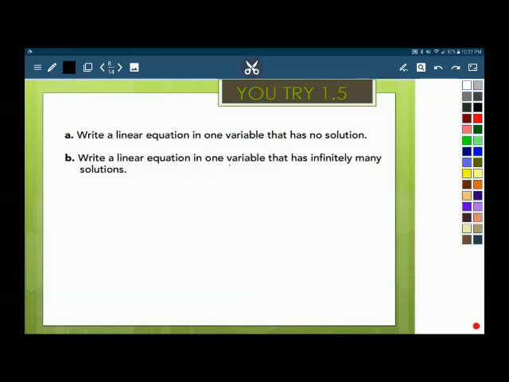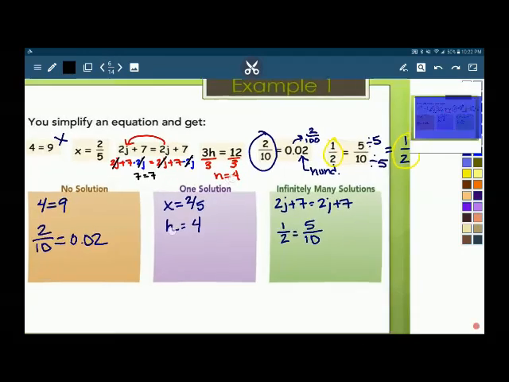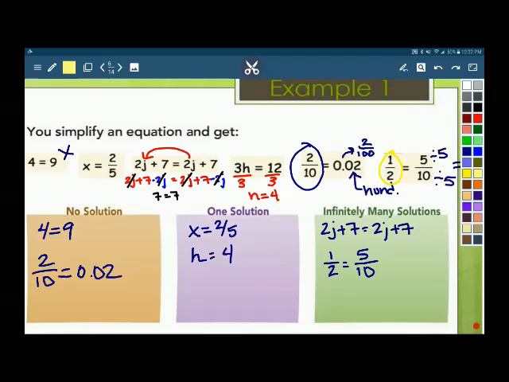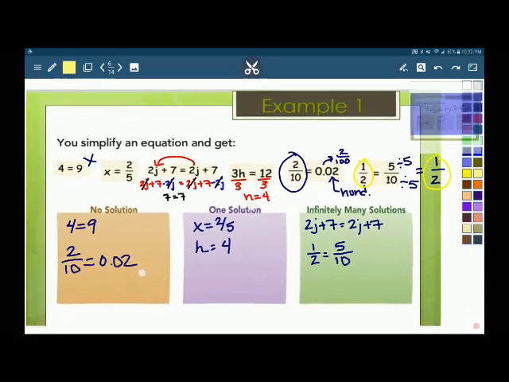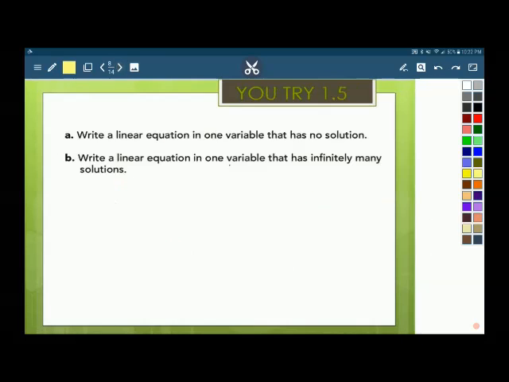Just make sure that you're structurally creating something that is like, and we can go back to the example here, create something that is structurally like this equation right here, where you see the same thing on both sides, or you see this last number being different. That's going to create that no solution situation. Something that would solve to something that didn't make sense would be no solution, and something that would solve to something that did make sense would be infinitely many solutions.